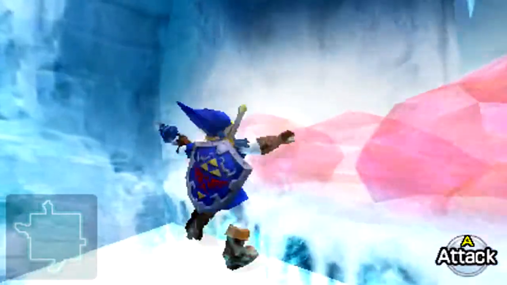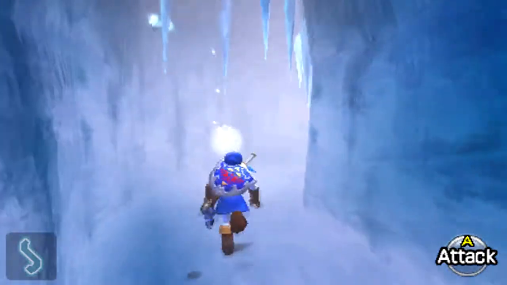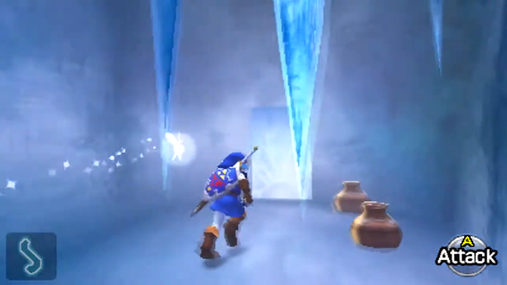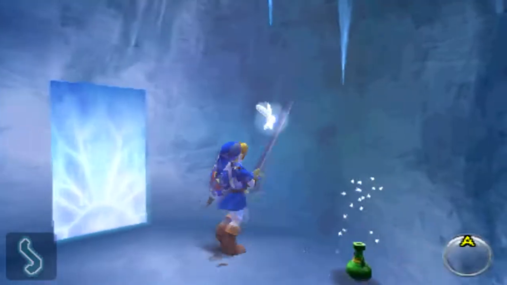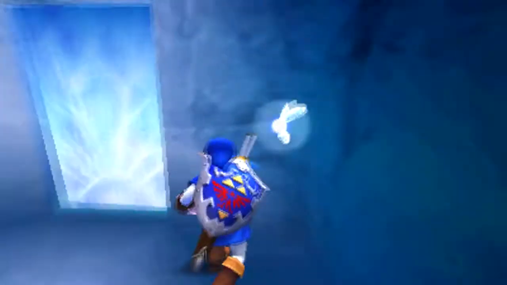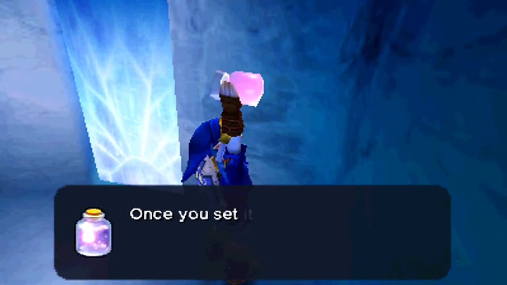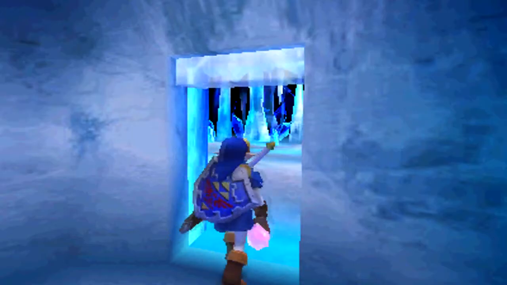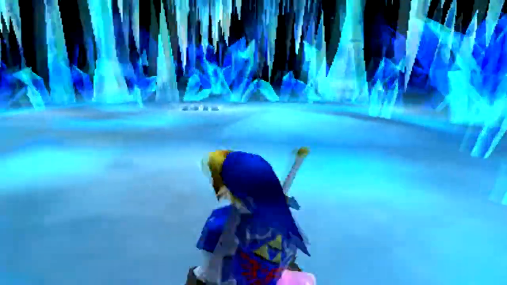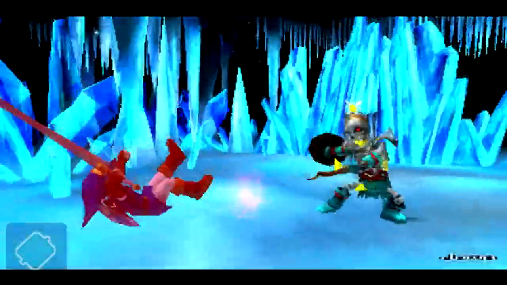So we're gonna go ahead and melt this ice. And then we're gonna head over here. And now we have ice keys. These guys are rude because they'll freeze you if you get hit by them. Alright, okay, nice. We're gonna go ahead and pick up another fairy here. This is gonna be used for later, and hopefully I won't need it, but I probably will. Oh, a different mini-boss this time. Oh, that's a little crazy.